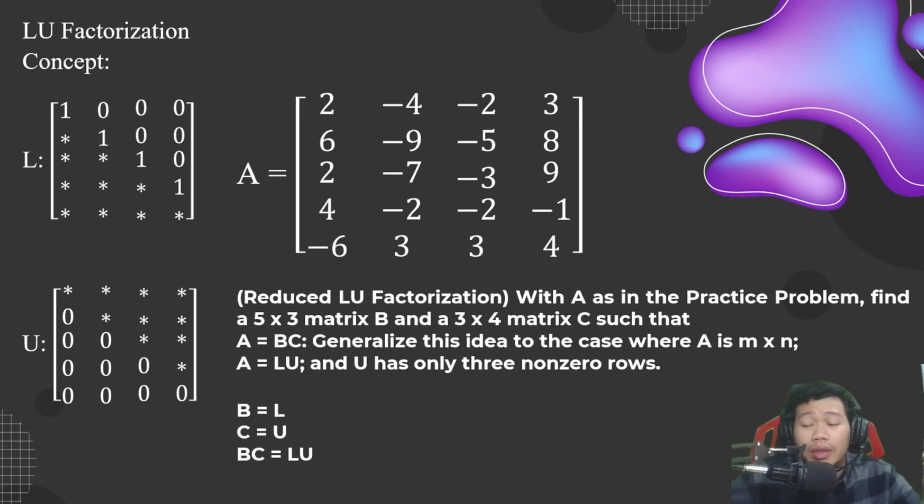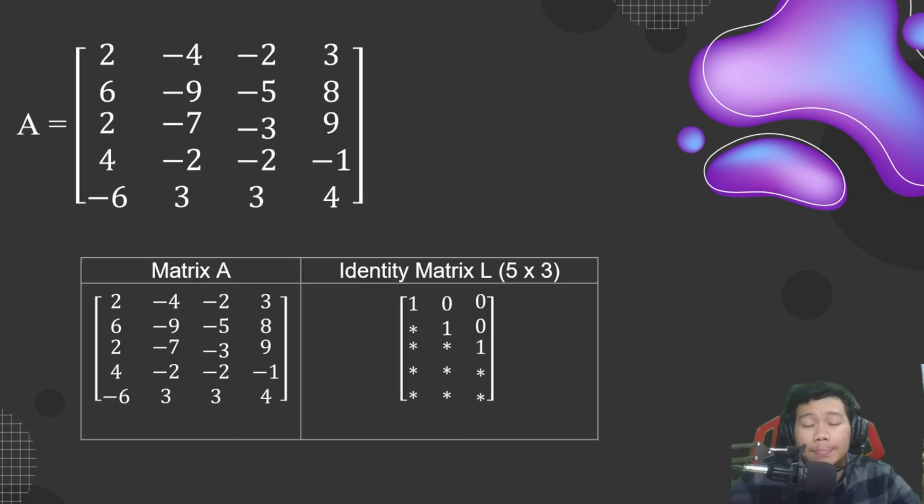But before we continue, let's take a look for a while at the question. It's stated that when A equals BC, then A equals LU. So it means BC equals LU, then B equals L, and C equals U. Okay, this is the method that will be used. First of all, we need to assume L and U as the goal. Then we need to transform the matrix A into the form of matrices L and U. Starting with creating a table here, the left side is for the matrix U, which came from the matrix A.